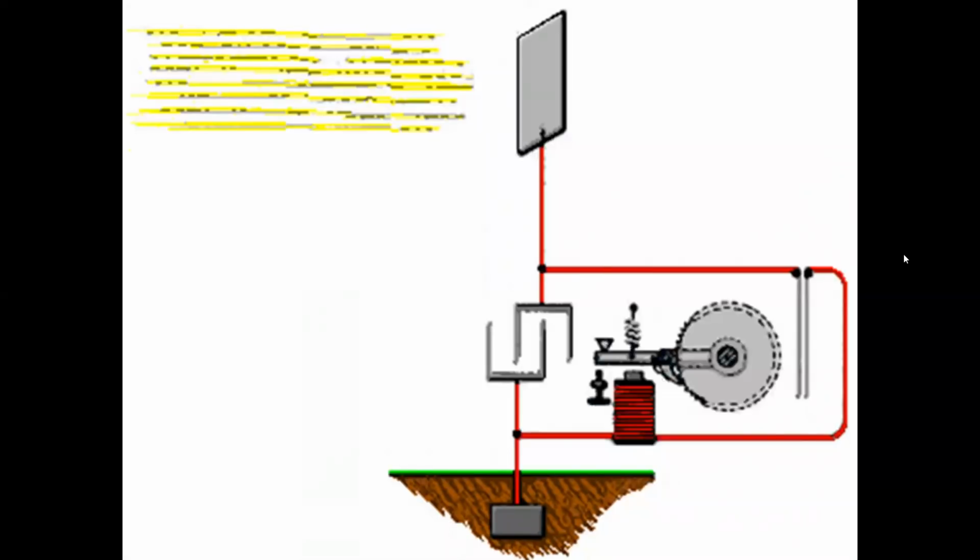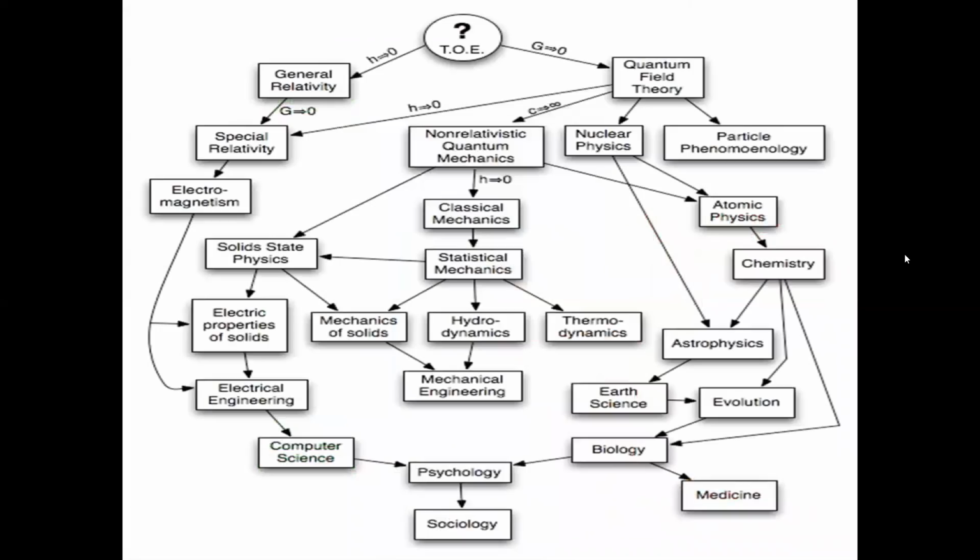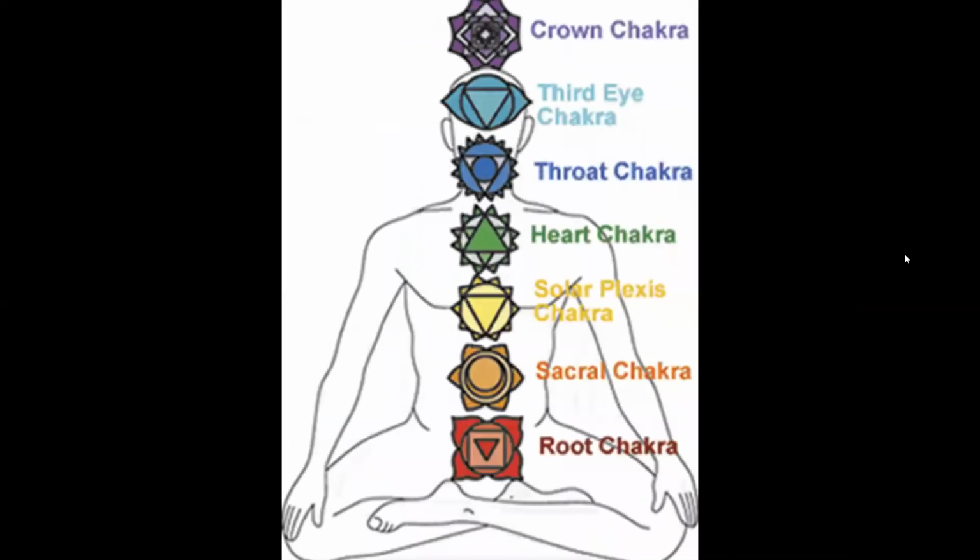Now, this is why we don't need petrochemicals to run our machines. There are inductive currents naturally occurring within our planet that can be harvested and controlled to generate power. In fact, we had an individual that began to set in motion the theory of everything, that everything is directly connected through an electromagnetic force. And as you can see in this diagram, how it affects everything that we would call and connect to life. When you talk about your chakras, again, all depends on the electromagnetic fields of this planet.